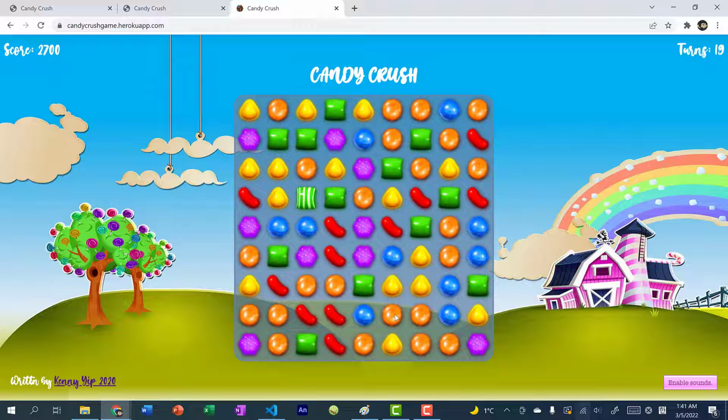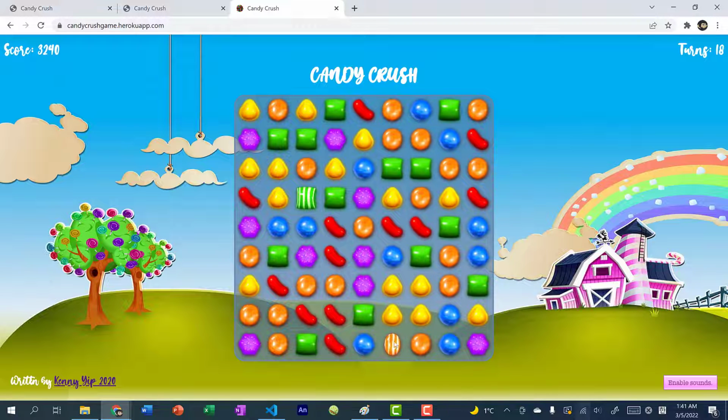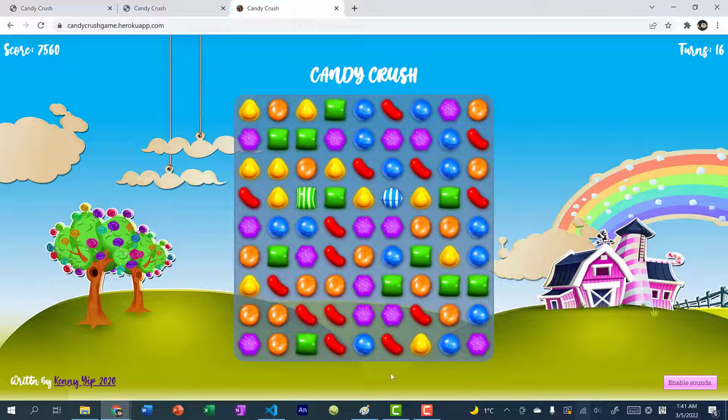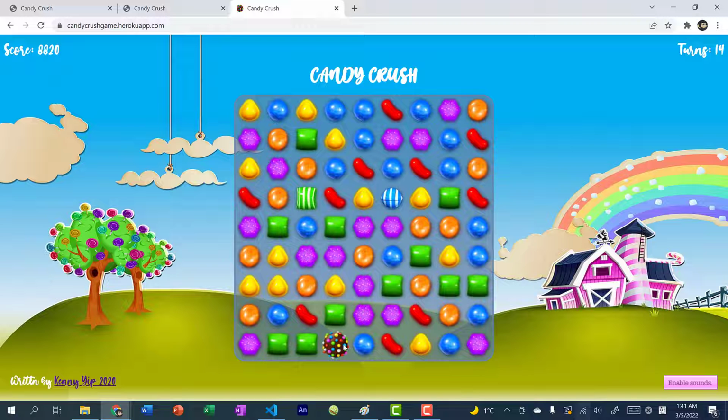And when you crush 4 in a row, you can either create a vertical or horizontal candy piece. If I continue playing, if I do the swap here, you can see this entire column gets destroyed because of that single vertical candy piece. And so you can play around with the different crush combinations. If I drag this candy over here, and then I can move the red here, and I get the chocolate ball.